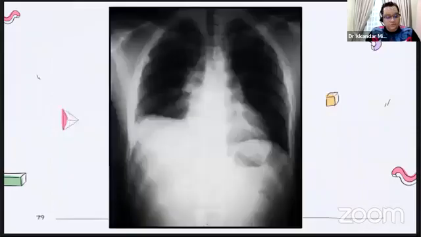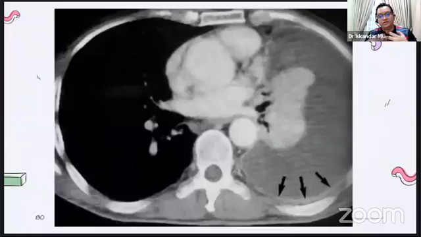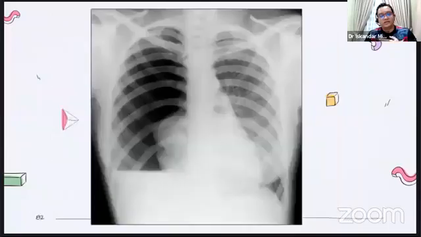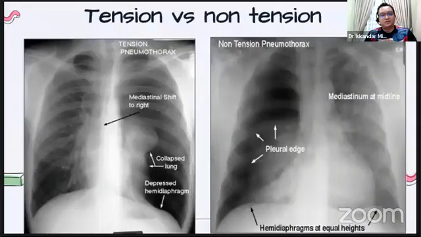Okay, the next one is regarding trapped lung. For trapped lung, sometimes we see a pleural effusion in the right lower zone, but we're not sure what the cause is. So when we tap, then we know. Once the tap is done, only then do we know whether there is a pneumothorax or otherwise. So is there any way that we can detect it on X-ray for trapped lung?